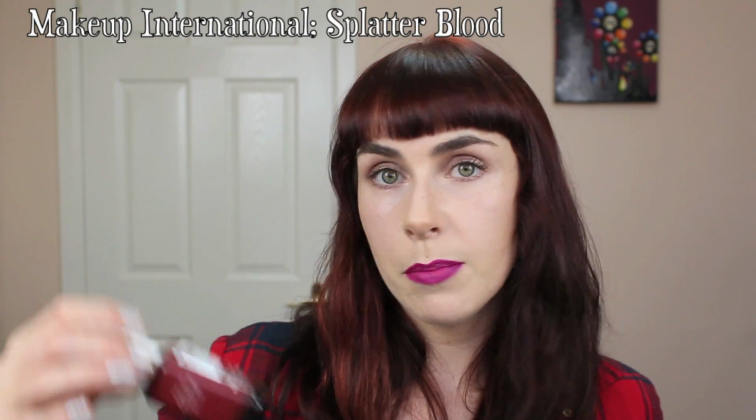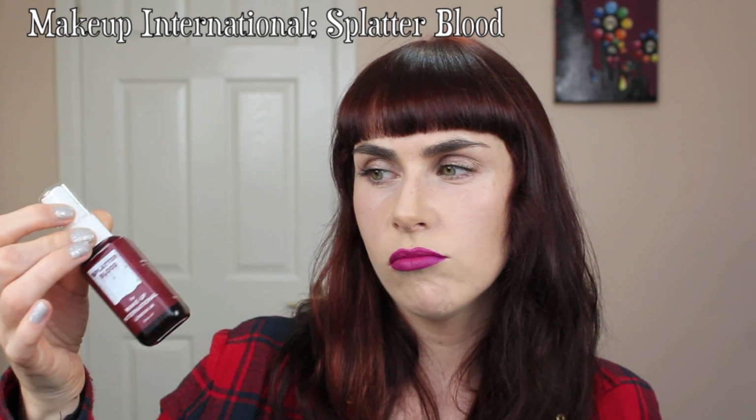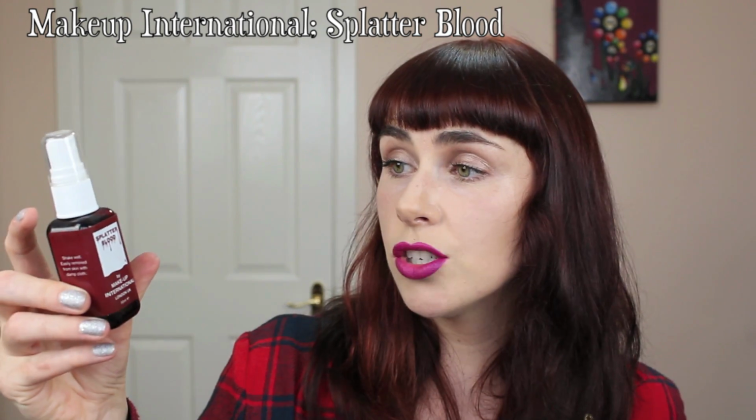Then you can get splatter blood. This one is by Makeup International, so I got this in London. Could have been either Screwface or Charles Fox, I can't remember, probably Charles Fox. It's basically just glycerin, water and different food dyes. So you can make it yourself, you could actually make it up and just put it into a little squirt bottle yourselves.